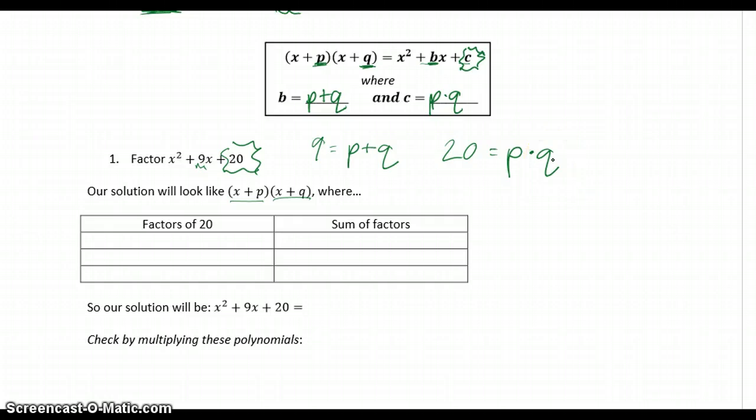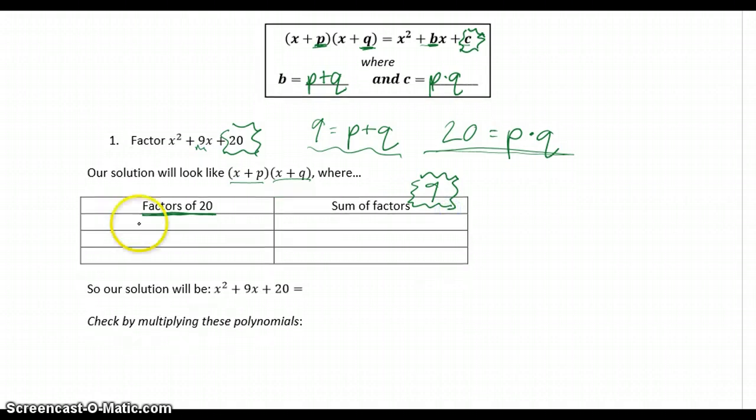So we're going to start off by looking for which two numbers multiplied together give us 20, or what two factors of 20 we can use for p and q that also, when added together, sum to 9. So we're looking at factors of 20 that, when added together, sum to 9. So 9 is what we're looking for here. So let's start just by thinking of factors of 20. Well, I know that 1 times 20 equals 20, so 1 and 20 are factors I could use.